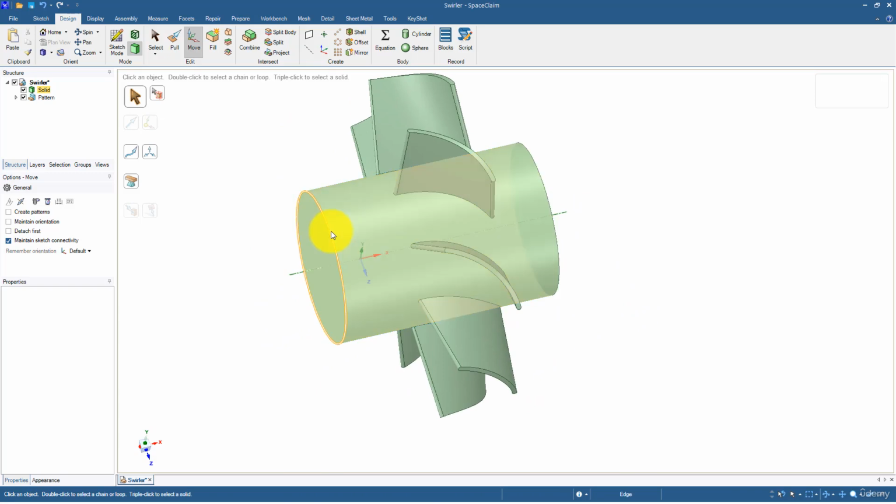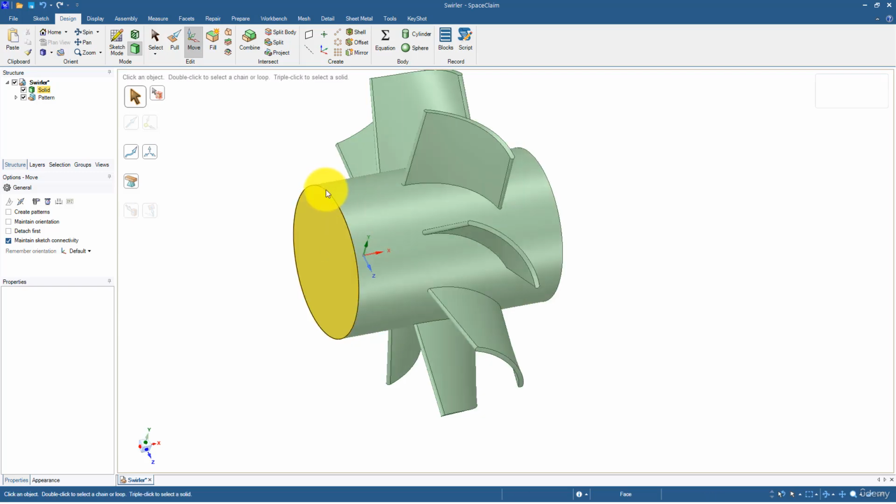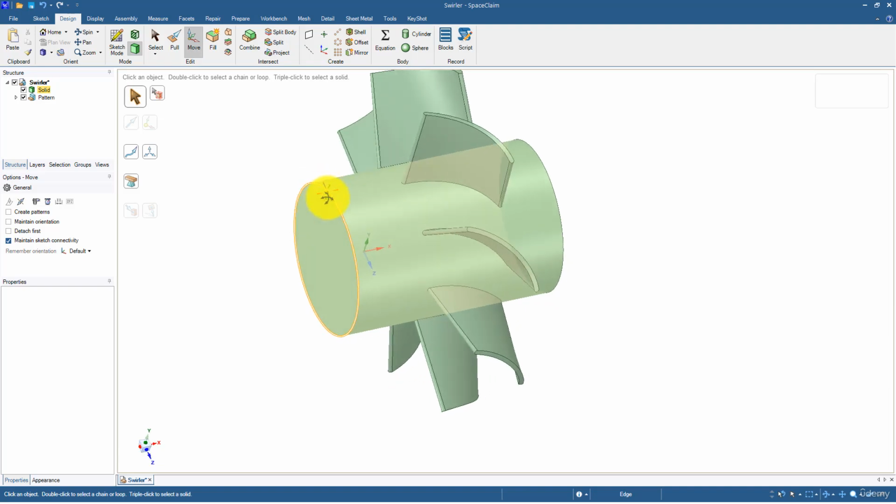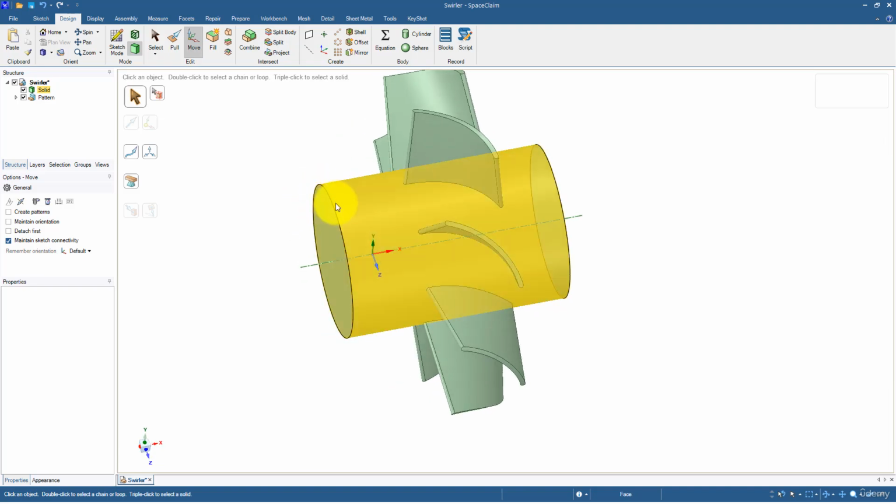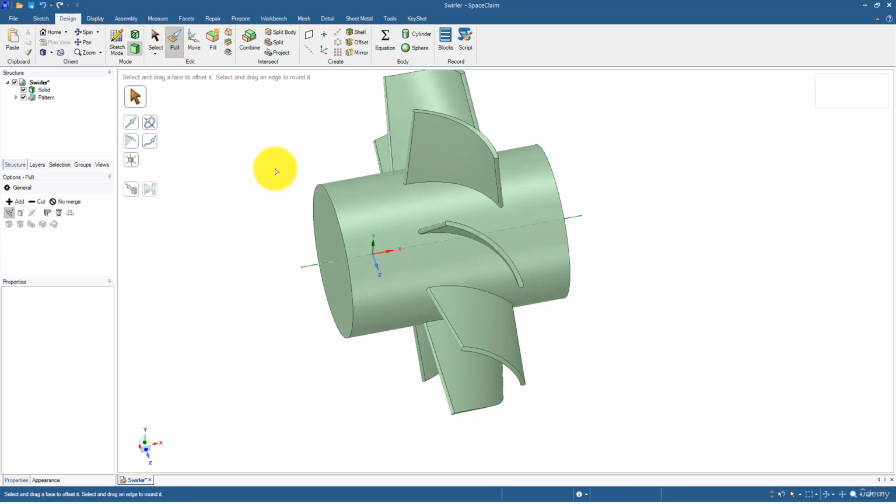Okay, so now we have done this. Now I want the flow which is coming from the small inlet to go through a very smooth transition over the blades. So what I want here is the same hemisphere on this inlet, the dome type shape, and this will make the fluid flow smoothly over the blades.